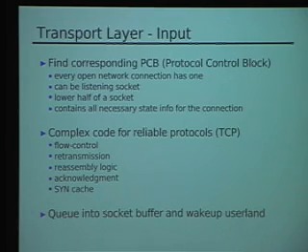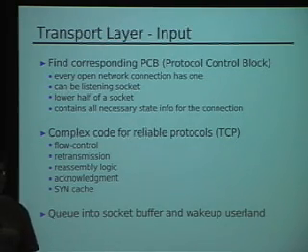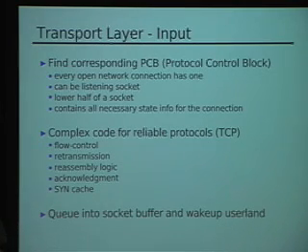And it's also so that the input function for a reliable protocol like TCP is very complex because there is a lot of stuff to do inside there. Whereas for UDP or for raw IP input, it's very simple because you just take the packet, say, okay, it's the correct packet, and then you can just queue it into the socket receive buffer, and then you wake up userland. In TCP, you have to do a lot more coding for that.